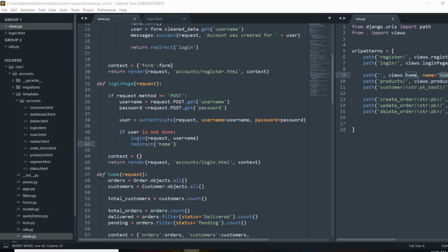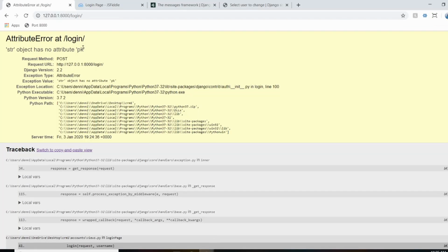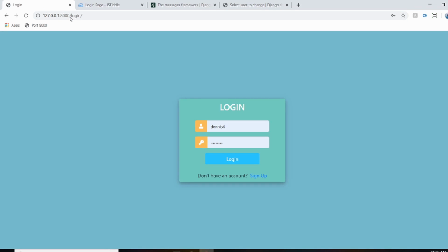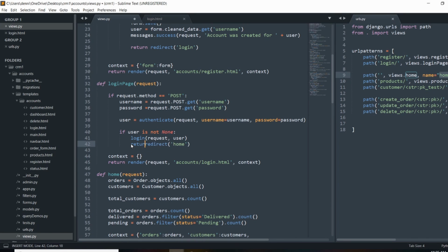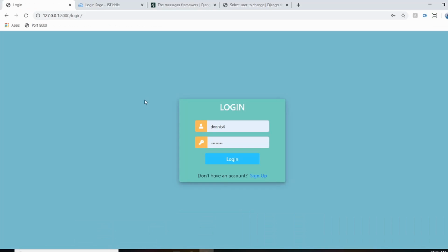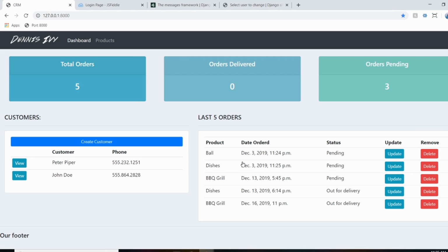And it looks like I threw in the username and not the user. So let's go ahead and just fix that really quick. I actually need to throw in the validated user. So if I go ahead and log this user in again, that should redirect me. And I think I need to return, not just redirect. So return, redirect. Sorry about those little mistakes there. We'll refresh that one more time. And there we go. So we're now in the home page.